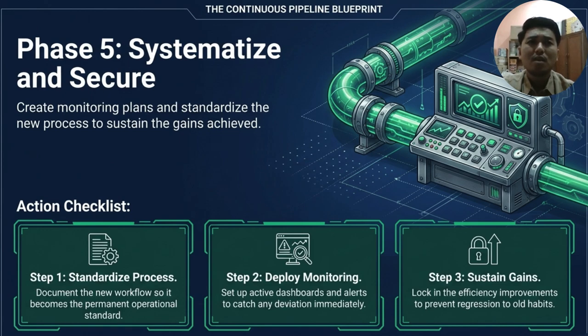Many improvement projects fail because organizations do not maintain the improvements achieved. That is why the control phase is extremely important. During this phase, new procedures are standardized, monitoring systems are established, and performance indicators are continuously tracked. Control charts, dashboards, audits, and standard operating procedures are commonly used to ensure that the process remains stable over time. The objective is to prevent the organization from returning to old habits and ensure that improvement becomes permanent.